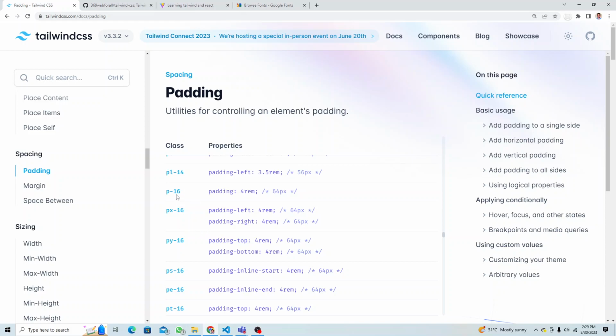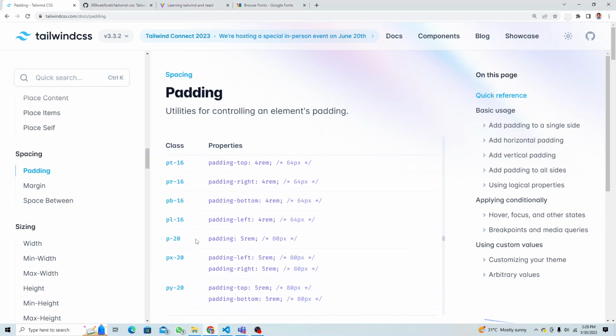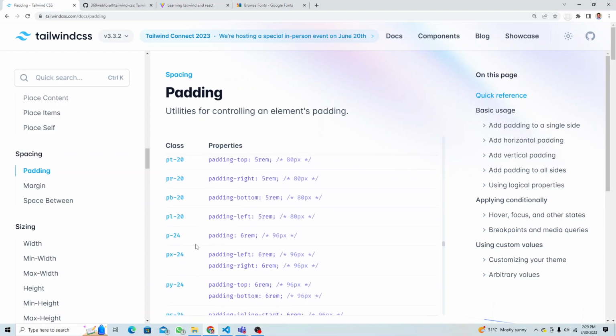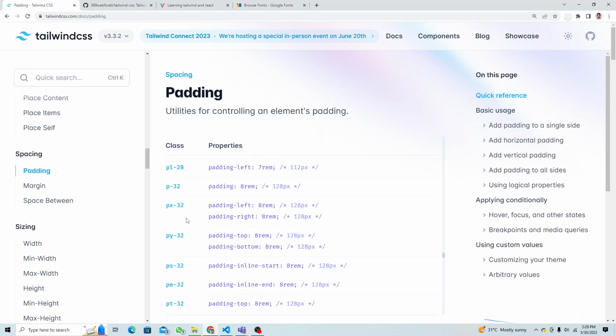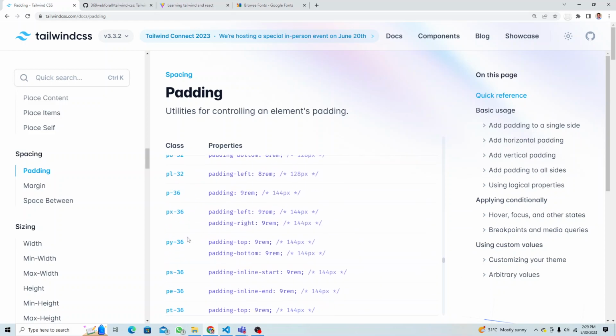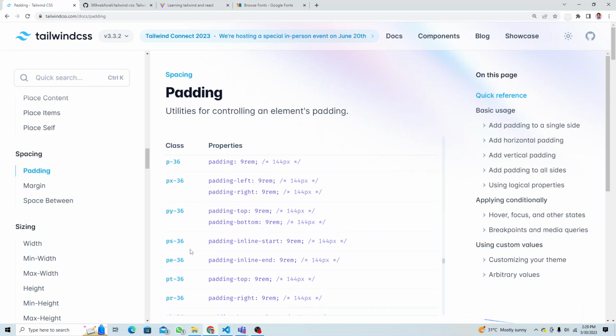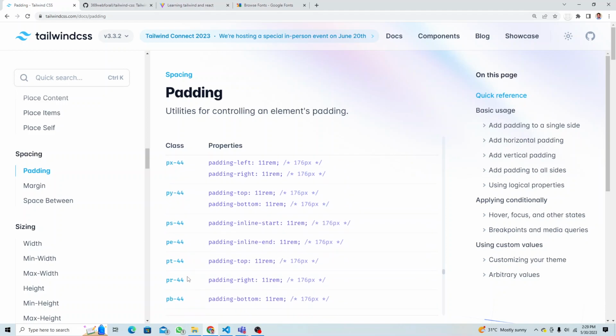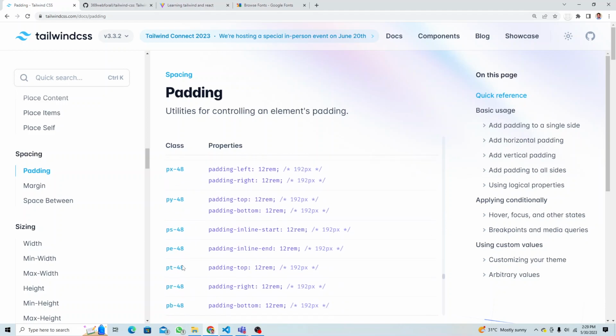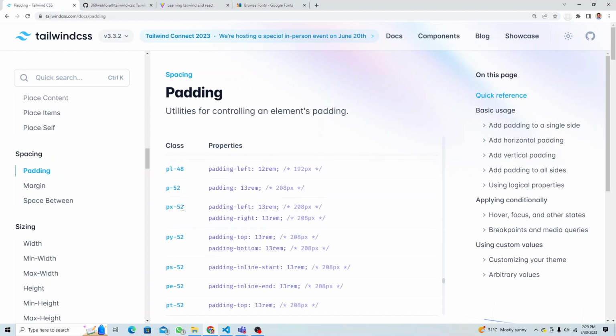You cannot do that. You have to do 14, 16, then 20, 24, 28, 32. It looks like all the numbers are even numbers, right? Yeah, even 40, see that? 44, normally 48, 52 is there.